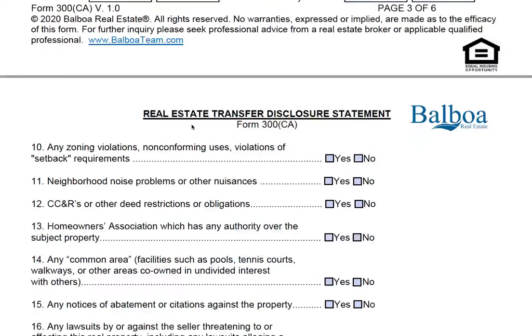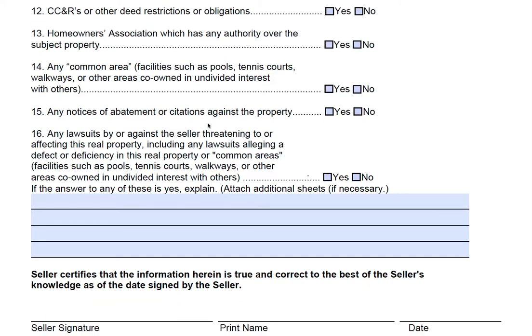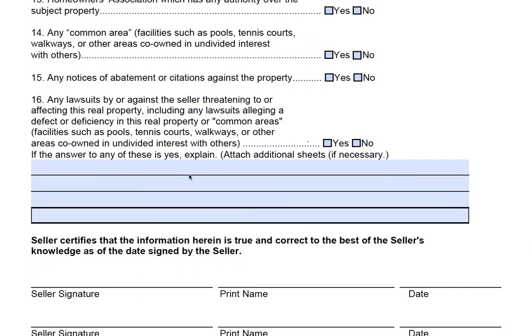They'll initial on each page, more yes or no questions. If there's any yeses, the seller needs to give a thorough explanation and can attach additional documents. Giving the most thorough explanation to any yes is incumbent and very helpful in reducing the seller's liability. It's strongly encouraged that the seller disclose as much as possible that they know about a property, and certainly any material fact, and I'm defining material fact as any fact about a property that is significant enough to possibly change the buyer's decision or the buyer's perspective on moving forward and proceeding with the sale.